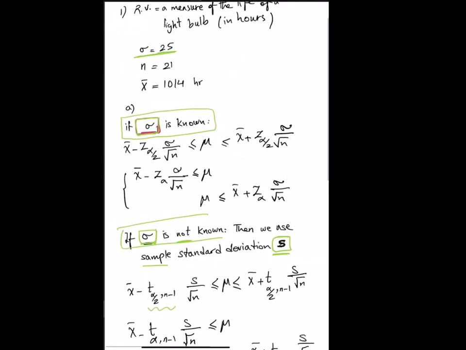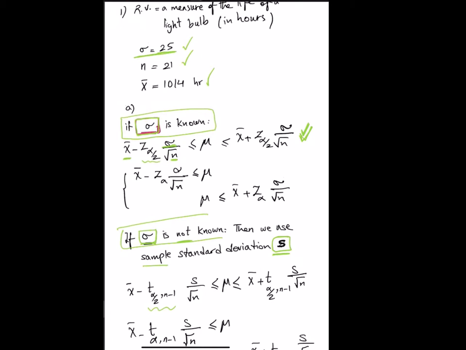And here in the problem, it says construct a 95% two-sided confidence interval. So I have to pick this formula. That's the one I need to be able to construct the confidence interval. And in this formula, I need X bar, which is the average of the sample. I have it here. I need to know sigma, which is a standard deviation of the population. I have that too. I need to know n, which is the sample size. I have that too. The only other thing that I want is the z of alpha over 2.